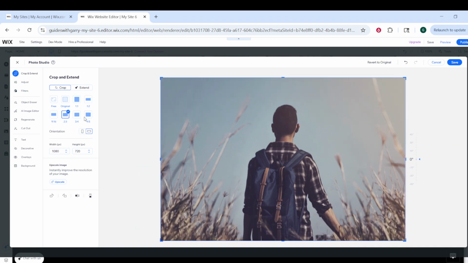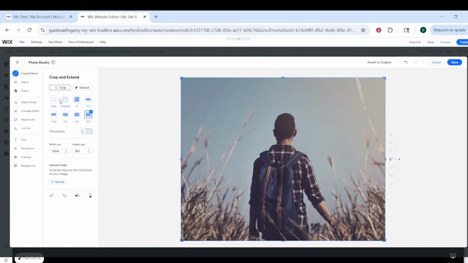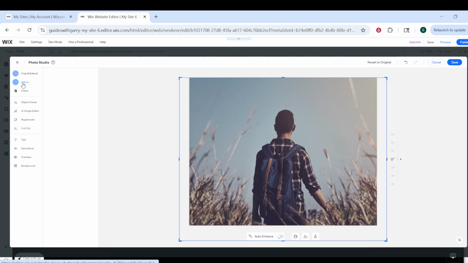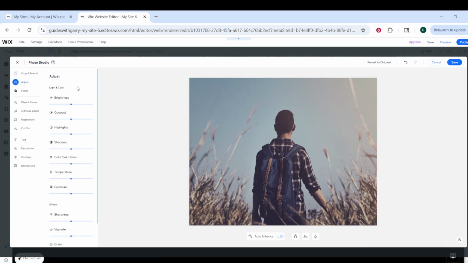From there, click Manage Media. This opens the media-related options for that image. In this area, you can work with the image file and adjust how it is displayed on your site. This is especially useful if the image needs cropping or resizing beyond the basic layout adjustments in the editor.